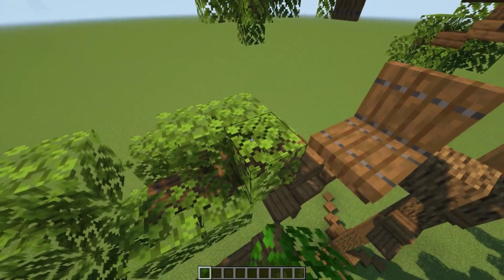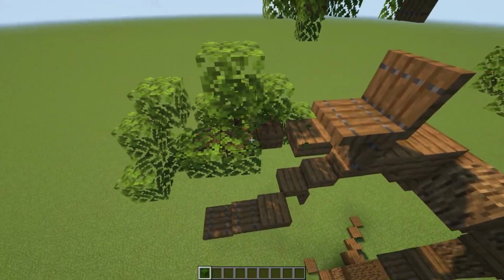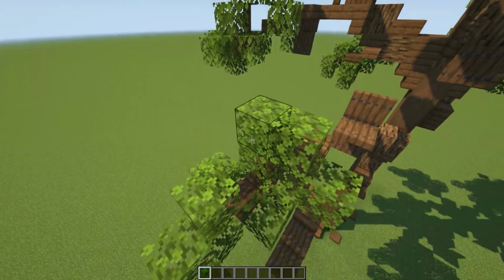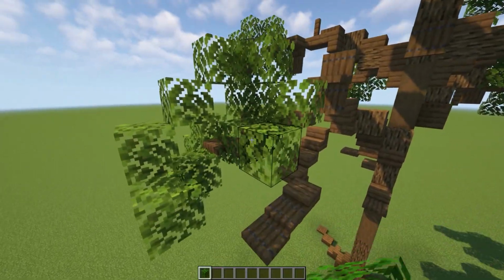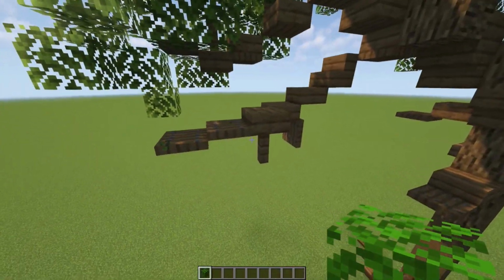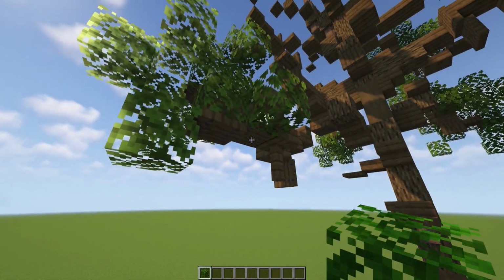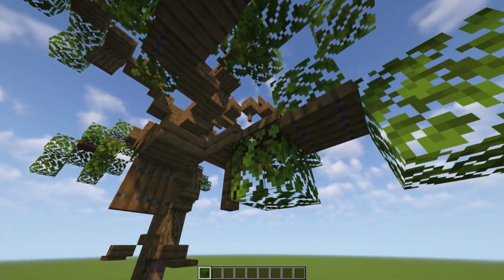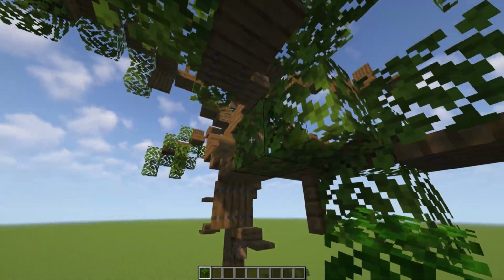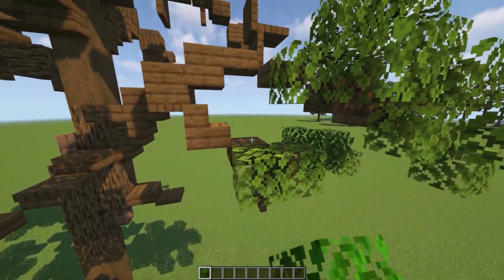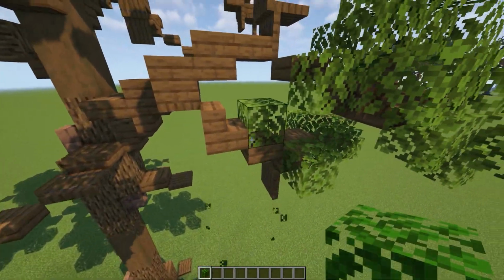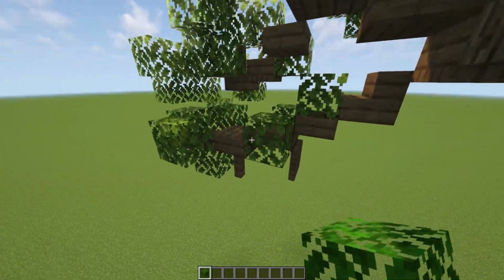The reason why I don't actually try to finish each branch one at a time and just put a few leaves on the end of each branch and then move on to the next one is that way I don't actually get caught up too much with a certain shape, and you can kind of let the shaping happen naturally by following the shape of the actual branches that you did earlier.